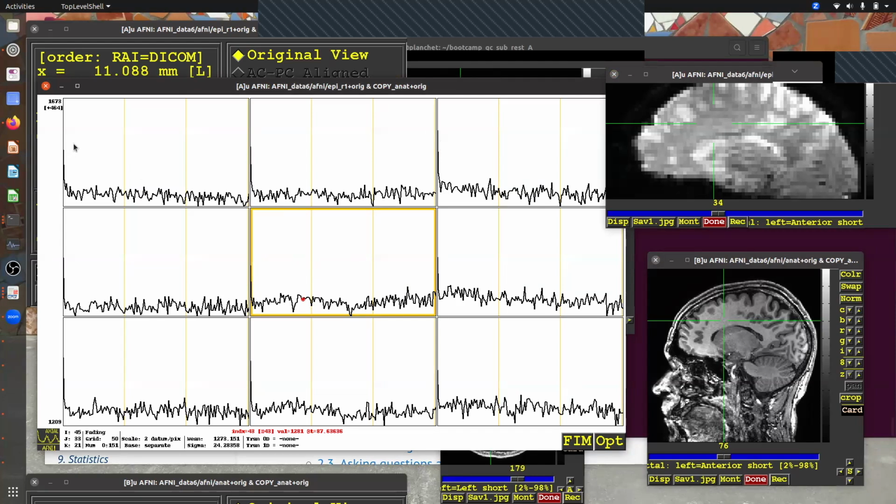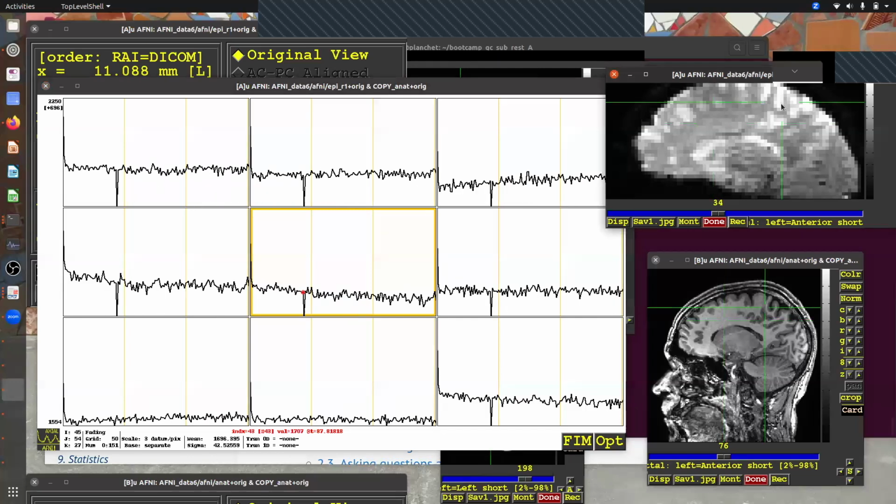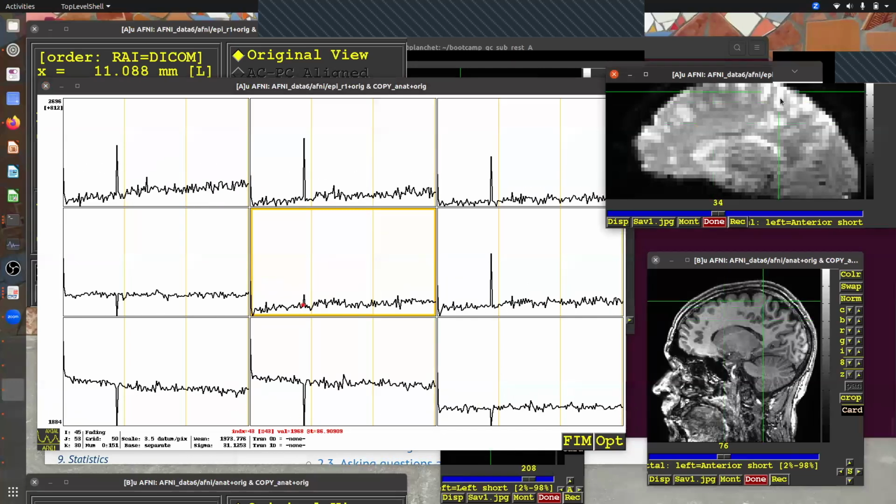But this is something that happens with fMRI physics, with the way we're acquiring the data. What we really care about is this part where it's fairly consistent and flat, bubbling up and down in the same range. This part in the beginning is due to the fact that the magnets have to reach saturation as they're starting. So this is something we'll see often. Sometimes the scanners delete the first few time points, but these first few time points are actually different. All right, if I click around a little more, I'm going to click over here to some part of around gray matter.